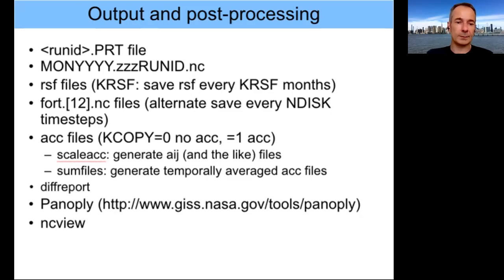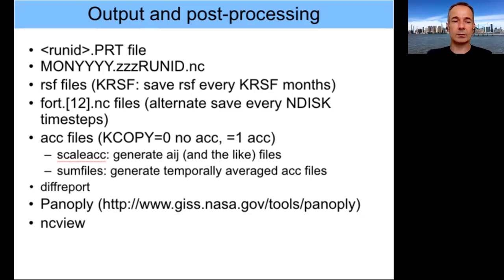We also have diff report, which is a utility that is very convenient in comparing files. So let's say you're running two simulations and you made some development, and that development is structural rather than substance, so the results should not change. You run the model for a month, take a January file, and compare the two files with diff report, and it tells you whether those files differ.